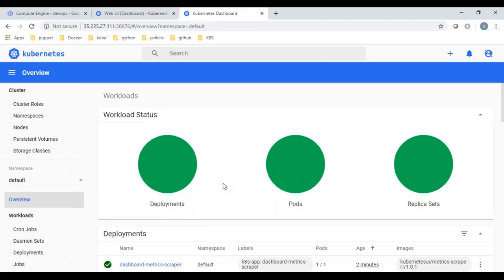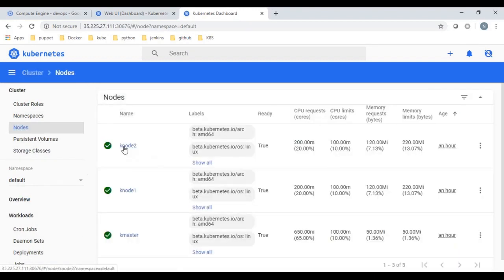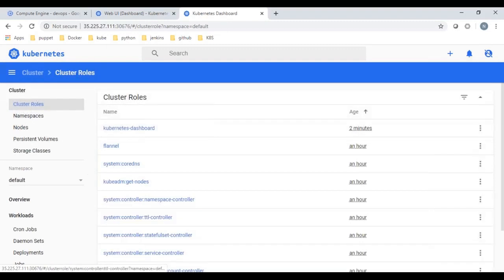Now, as you see, once we deployed our Kubernetes dashboard application in the cluster, we can see that all the Kubernetes resources that we normally deploy in a cluster are available in the UI also. Like I can check the nodes from the UI itself, right? So you have 1 master and 2 nodes. All the resources will be visible from the UI itself. If you have anything already deployed, it will be available, right?